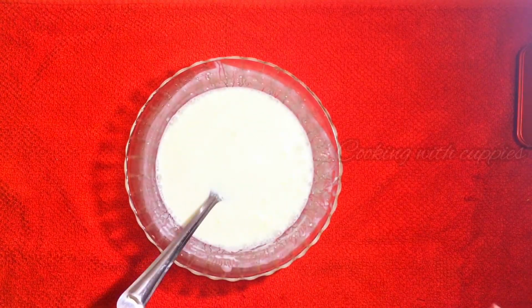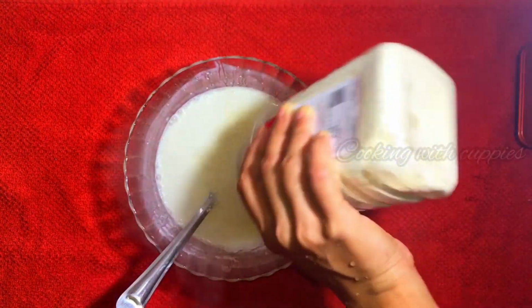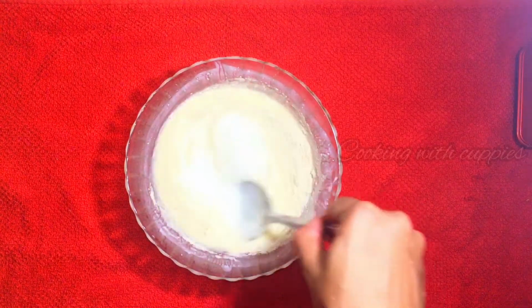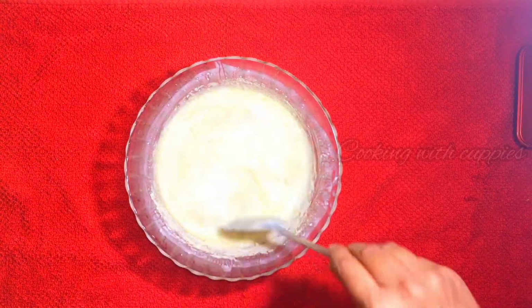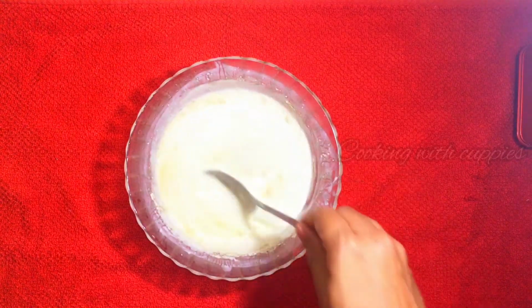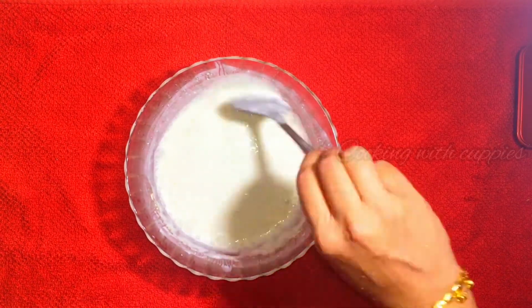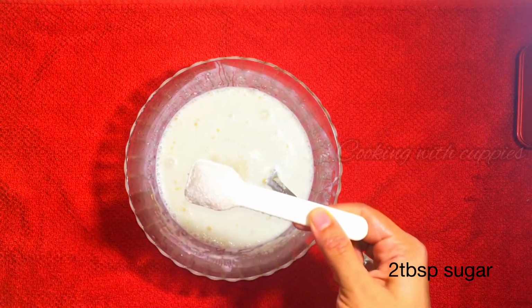Then next you have to add in a tablespoon of onion powder. And again combine the ingredients. Now let's add in the sugar and the salt.